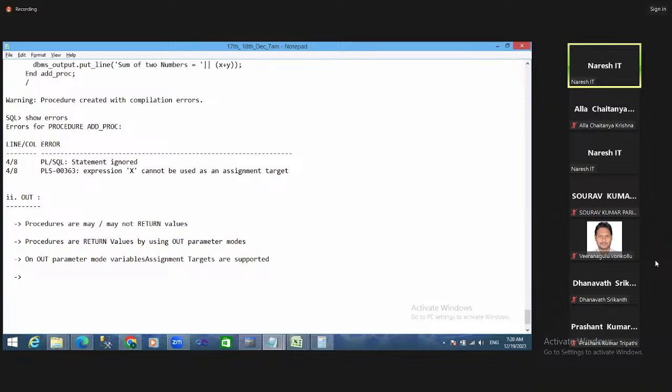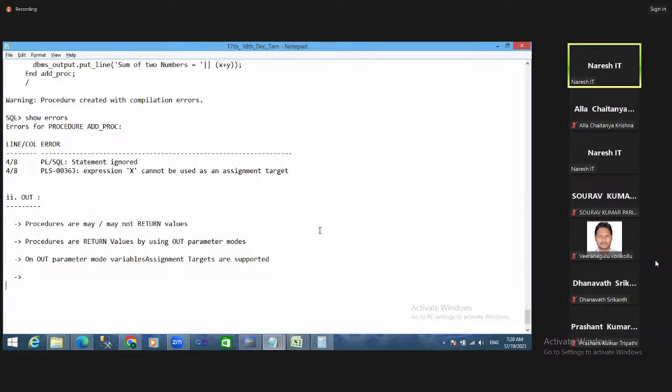Now, a procedure is not compulsorily required to return a value. If you want to return a value, then by using out parameter mode variables, the procedures return the values.